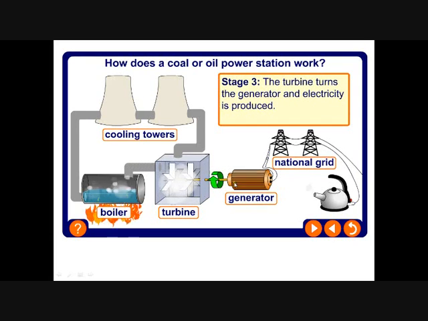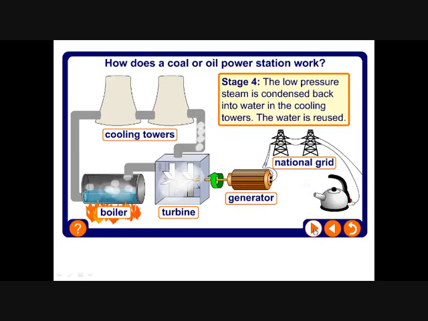Okay, once the turbines are turning, they spin the generator. The generator is the bit that generates the electricity. That's what it's called, a generator, okay? No transformers here, but we will talk about soon how the electricity has to be transformed up to a higher voltage to go around the national grid, and then you can have a cup of tea.